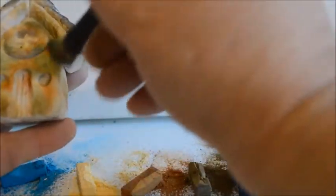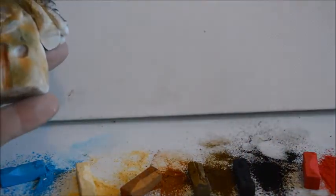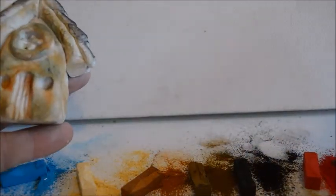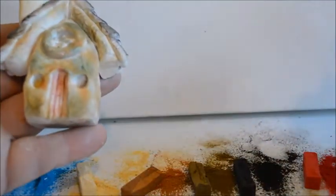And now I'm going to go into the blue. I'm going to dab it off. I don't want it heavy on my brush because I just want to test the waters a little bit. I'm going to use a smaller brush on the door. Use red on the door here.